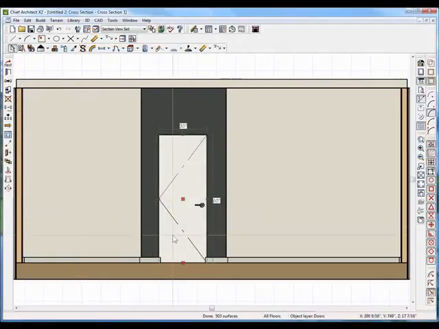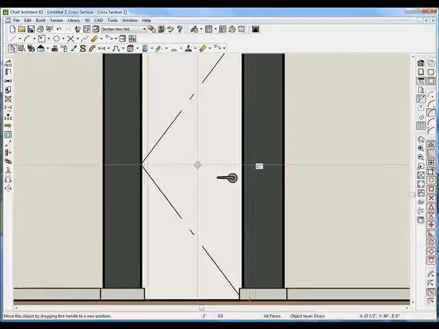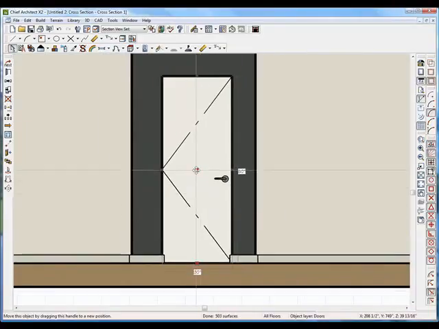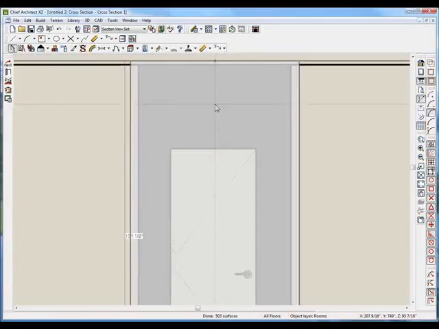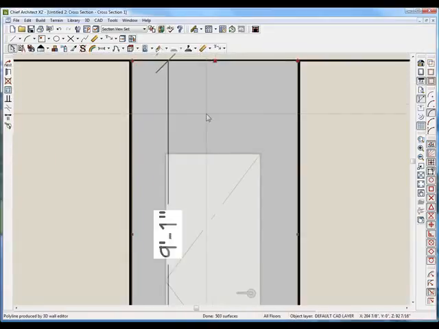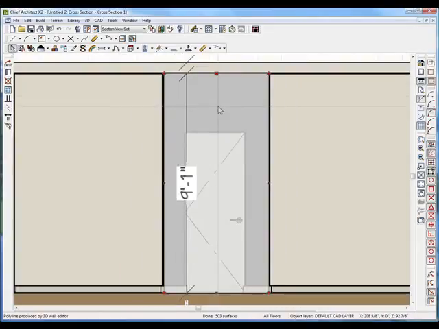Click OK. Then I'm going to try to just eyeball the center of this thing. That's close enough. I don't have to be super accurate because I'm not going to give it to anybody important. Alright, and then I'm going to click the door and select the door.